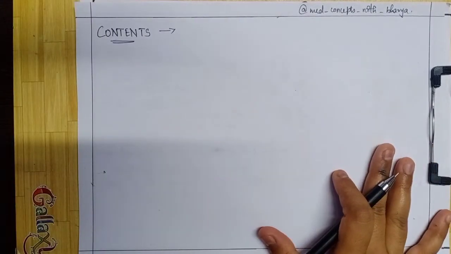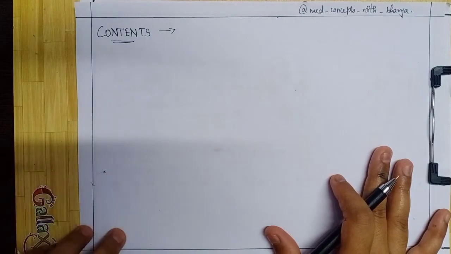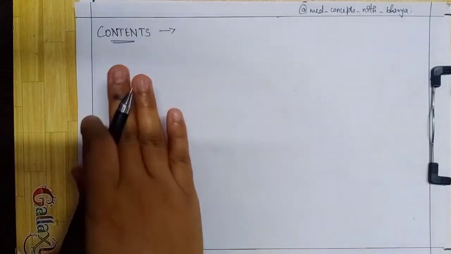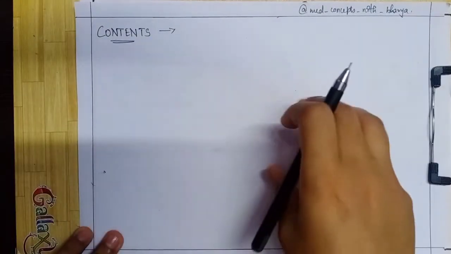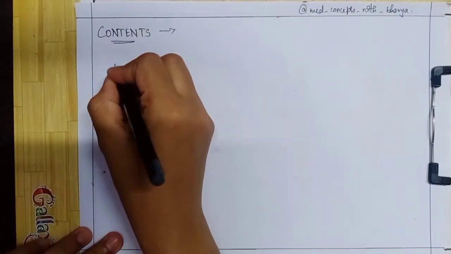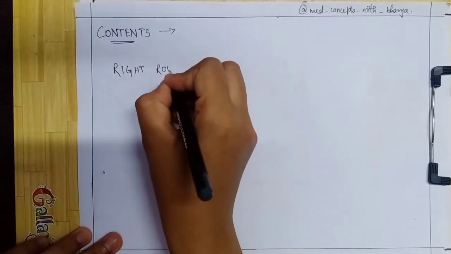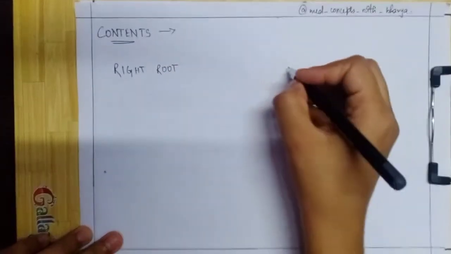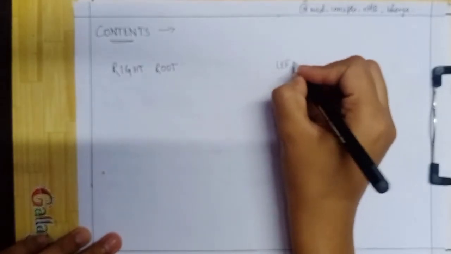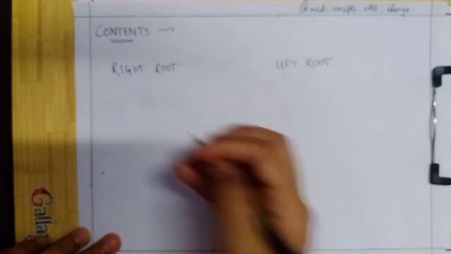We have already talked about the definition and the formation of the root of lung. Now we would talk about the contents of the root of the lung. For talking about the contents, let me write right side this side and left side this side, and then we can write the names of the contents. So here we will have the right side, that is the right root. Okay, and this side we will have the left root. I am not writing root of the lung, or do you want me to write that?